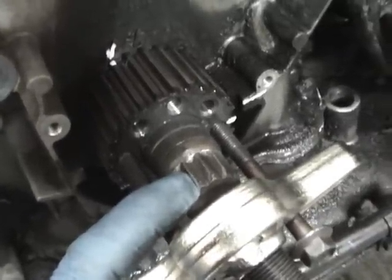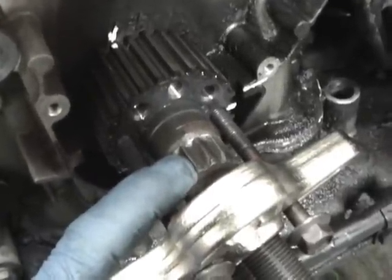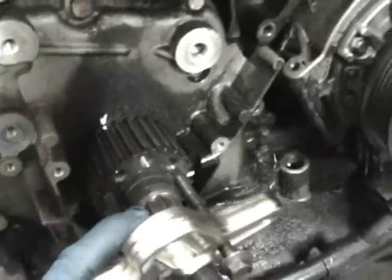You've got to hold the crank somehow. Usually a really, really strong impact can knock it off, but you've got to be careful. If it turns, you can bend the valves. So I recommend that when you undo this bolt, the belt's on. So do this up front if you plan on changing the seal.